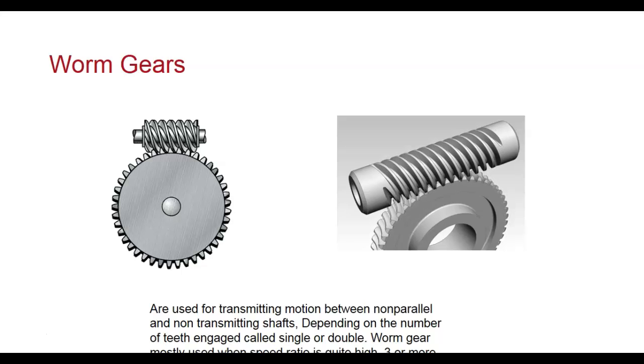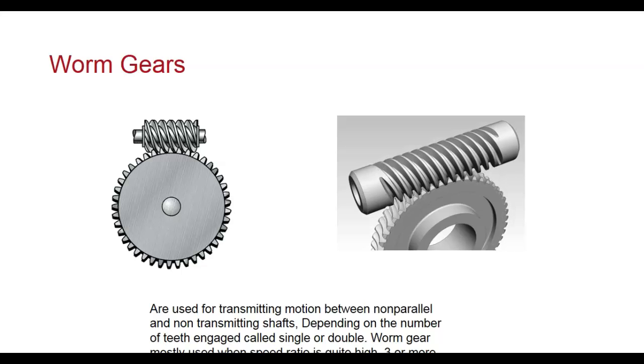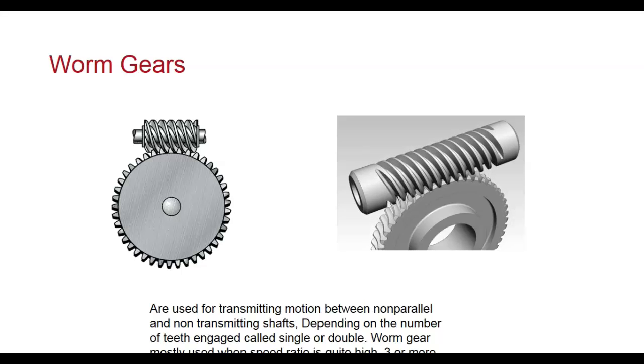These are usually used for really high torque. I've seen one video where they're opening the locks on a canal somewhere. The guy pulled his boat up there, jumps out and cranks that thing. Of course, it moves real slow, which deals with a lot of pressure. So this is called a worm gear.